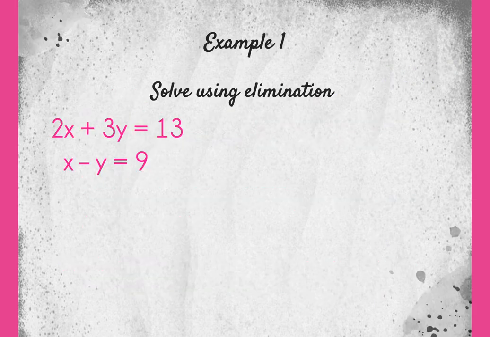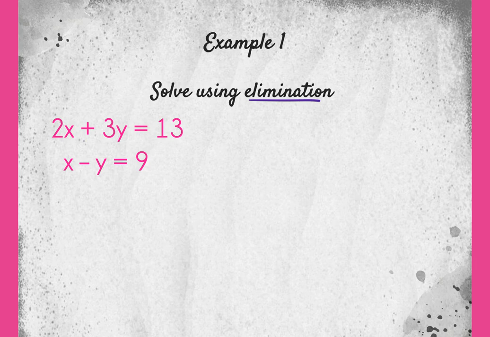All right, example 1. Again, we're going to solve using elimination. So they're already aligned. The x's and the y's are aligned. If I were to just add as is, nothing's going to cancel out. So I need to change one of these equations so that one of the variables does cancel. Now I can work with the x or I can work with the y. My advice is, because we make very silly mistakes when we're dealing with positives and negatives, if there's already one that is positive and negative, and it's not hard to change one of the equations to cancel it out, then I would recommend that.